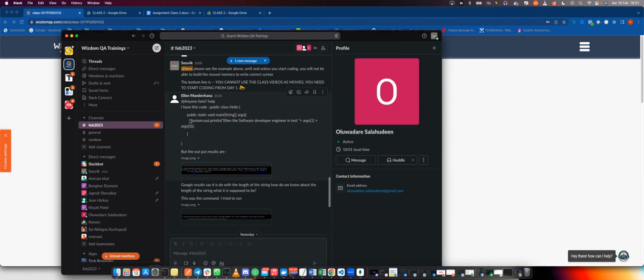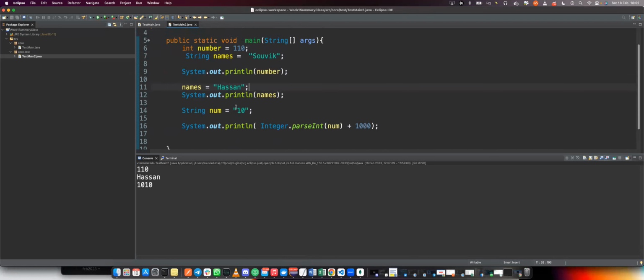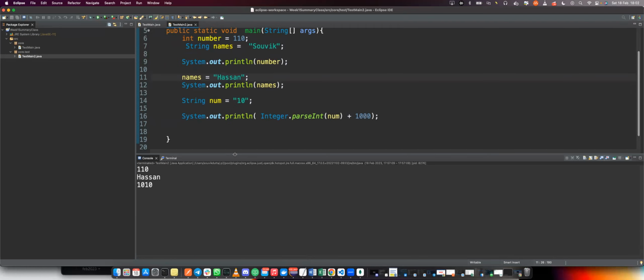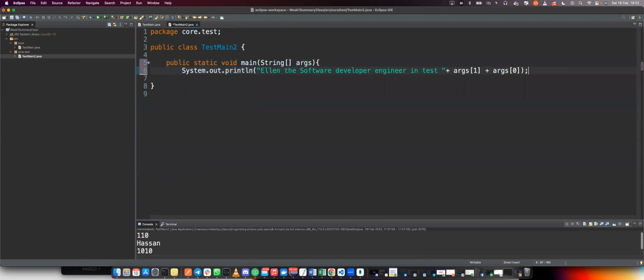So I'm just going to copy the same thing, go to Eclipse, remove everything from here, and paste it.